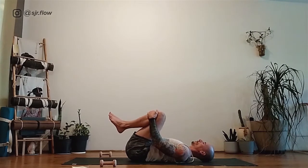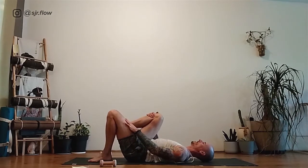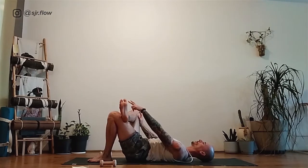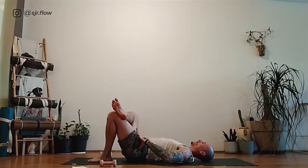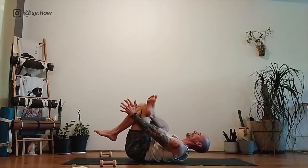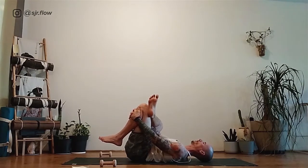And take a figure 4 from here. Left foot flattens to the floor, knee remains bent. Cross your right ankle over the top and make sure that the right toes are drawing back towards your right knee. So you may like to stay here with the left foot grounded. You might start to draw the knees in towards the chest. Shoulders melting back. You can also gently press the right elbow to your inner thigh, just to bring a little extra opening through your hips.